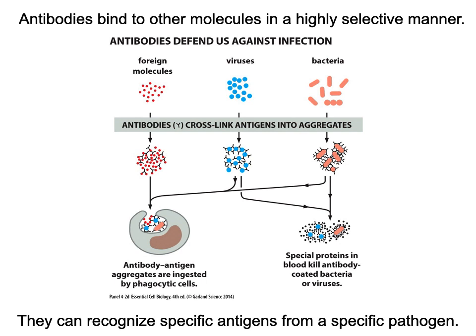As I mentioned, this figure is just giving you a visual of what I was just talking about. Antibodies are going to bind other molecules in a highly selective manner. The antibodies that might recognize foreign materials like pollen are going to be different. So we don't tend to get cross-linking between different antigens happening. Sometimes it can, but usually that would mean that those molecules are the same on the different sources.